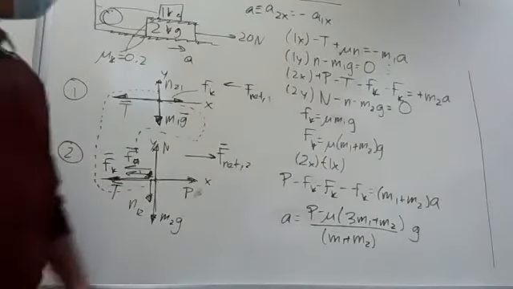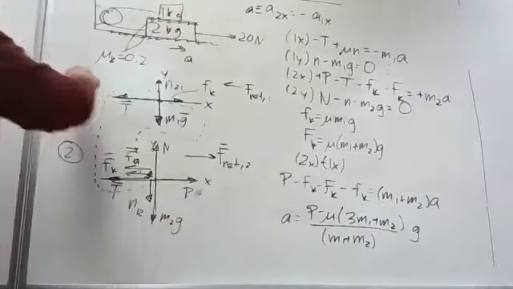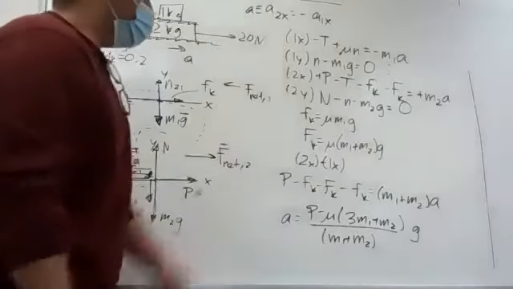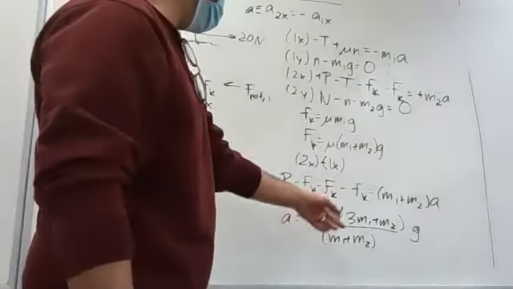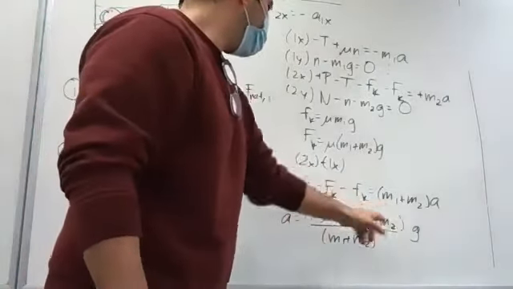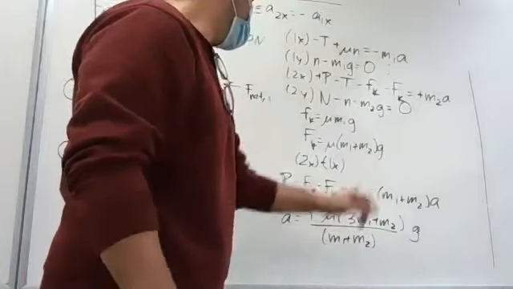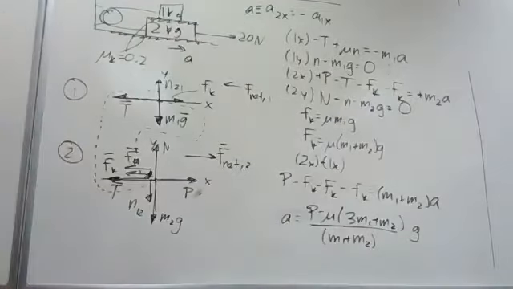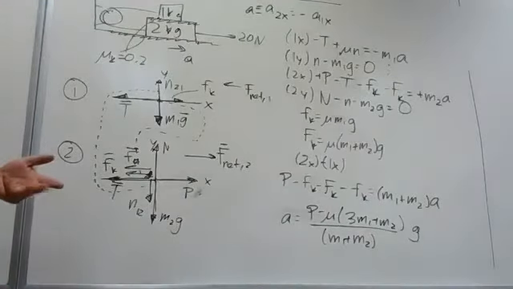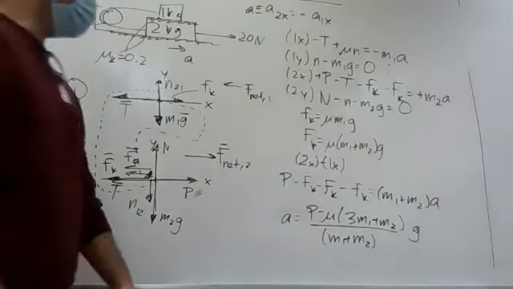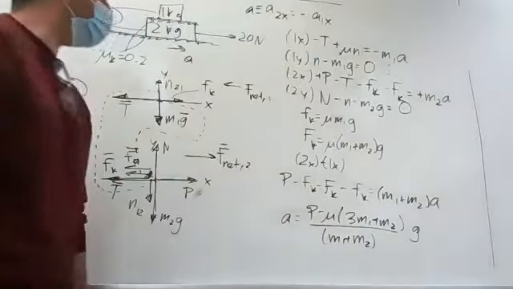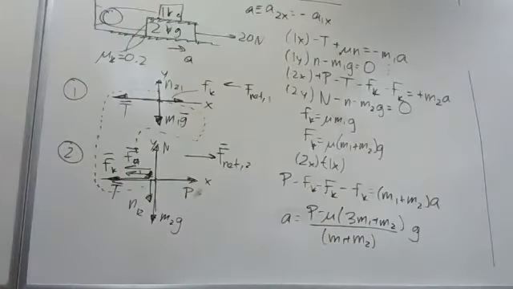So whatever that is, 20 minus... everyone's got a different coefficient, unfortunately. If it's 0.2, it would be, let's see, 3 plus 2 is 5, so that's 1. 20 minus 1 is 19 divided by 3 over g, or whatever that is. All right, so it's not something that you can easily do in your head, unfortunately.